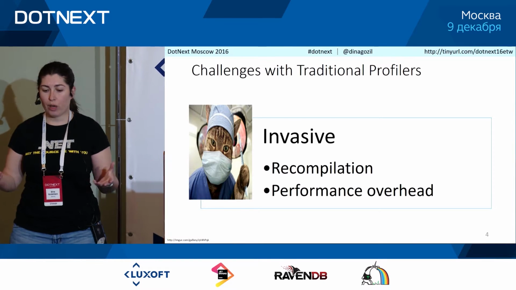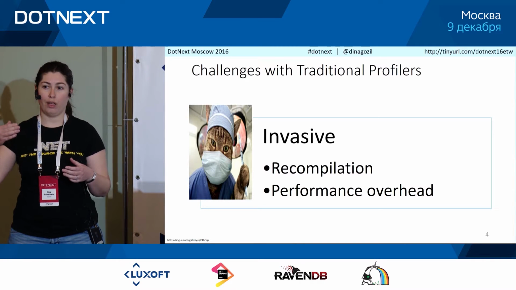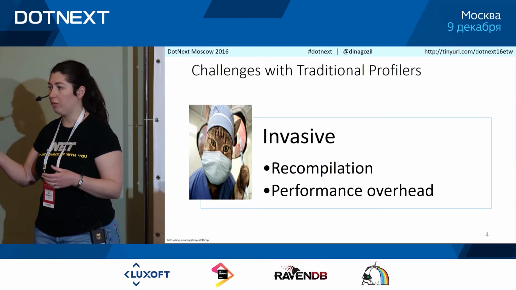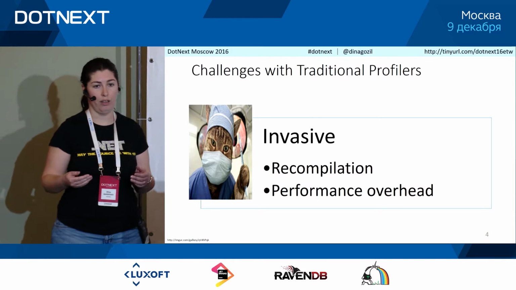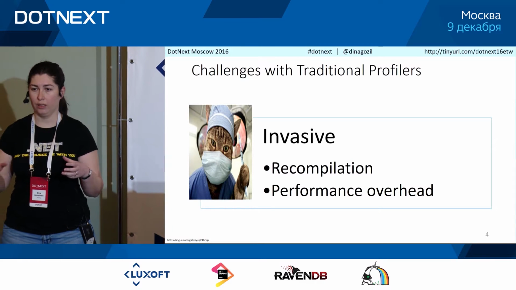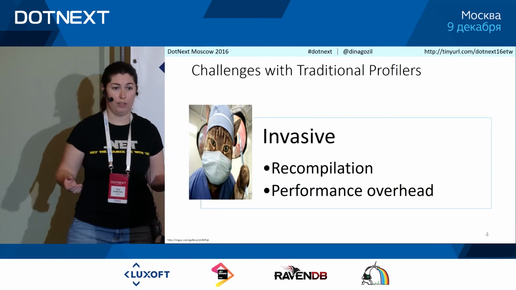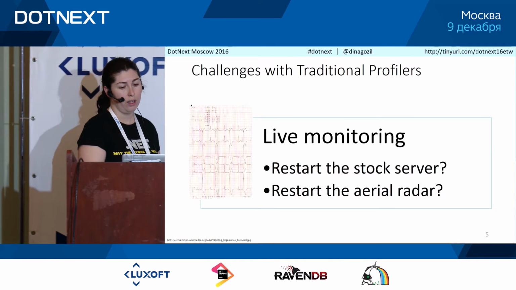But what if you have an application where you need to wait like 5 minutes until you get to the point that you need to profile? Or maybe you just don't know exactly when the problem happens. You just can't afford doing that. A factor of 2 to 20 is obviously not acceptable.